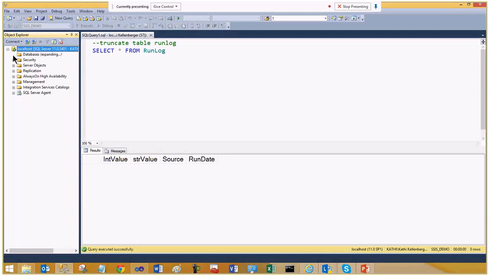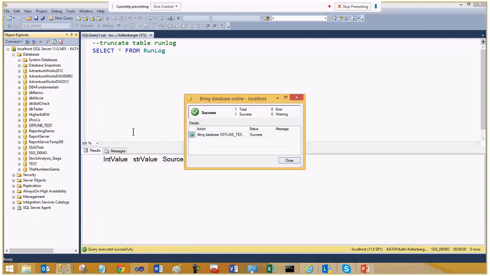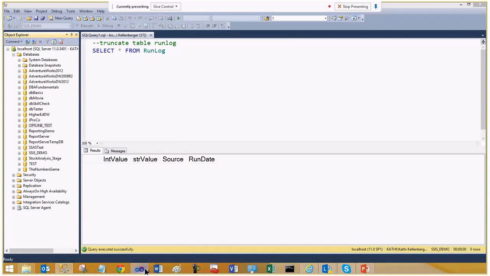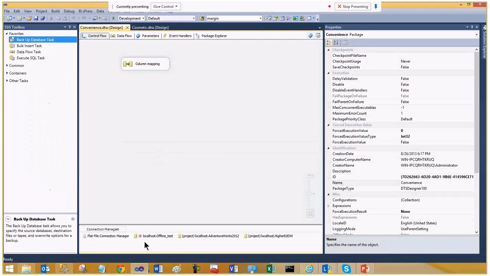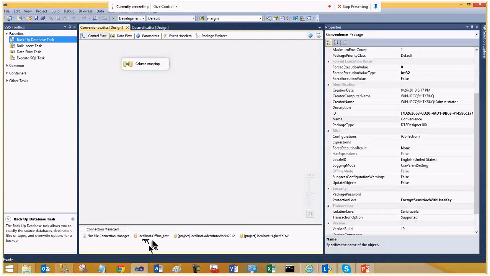I'm going to bring it online, and now I can just right-click, test connectivity, and things are back to normal. I believe that is pretty nice, because in my experience, I have sat there waiting and waiting, not able to kill, not able to stop. It just sits there.